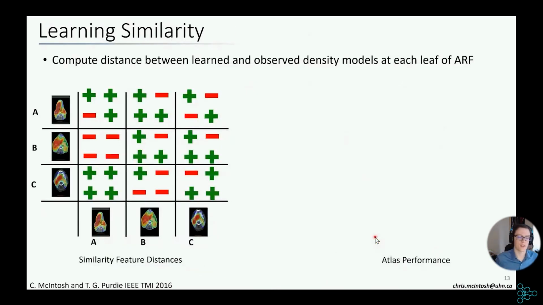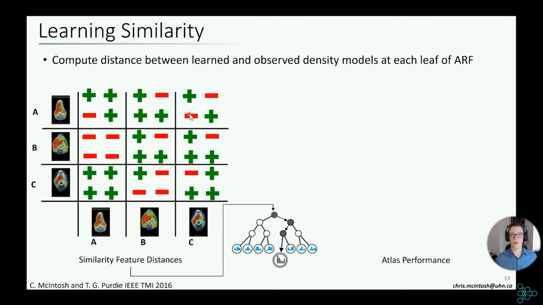So let's look at how that works. Imagine now we've done that for all pairs of patients in the training database, and we've calculated, for these synthetic examples, if we only have 4 leaves for every tree, the distance between all of the leaves on all the different trees across all the different patients in the cross-validation set. So we might learn, for example, that A is very similar to itself, but due to some random sampling, it might be a little bit different for one. That's okay. It's a little bit more different for B, and it has a heavy difference for C.